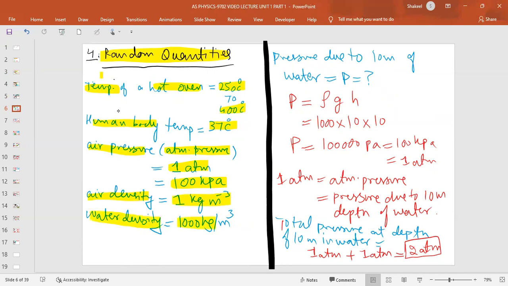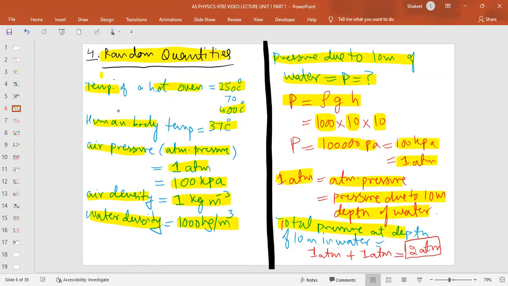Okay, so the water density is 1000 kilogram per meter cube. The next thing is pressure due to 10 meter of water. You know, when things go into the water, then water also, or liquid also, exerts pressure on them. That is known as liquid pressure. So we know liquid pressure is rho g h. So rho is the density of water, which is 1000. g is the gravity, which is 10, and height is 10. So we say it is 100,000 Pascal, 100 kPa or 1 atm. So we can say that the pressure due to 10-meter depth of water is actually equal to the value of atmospheric pressure that is right now exerting on yourself and myself as well.